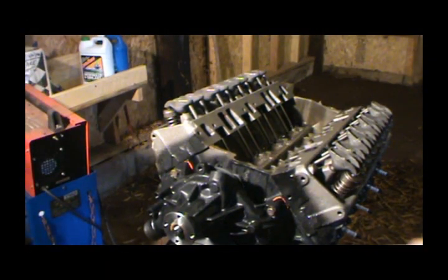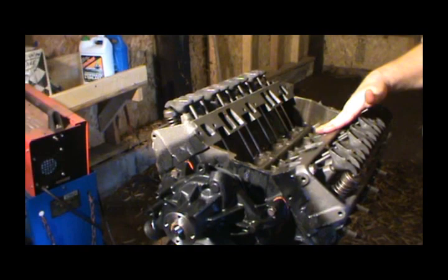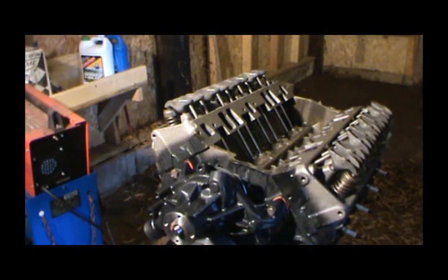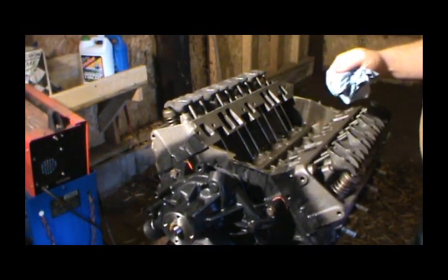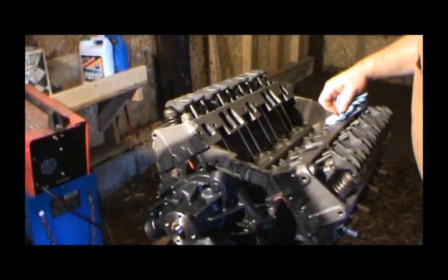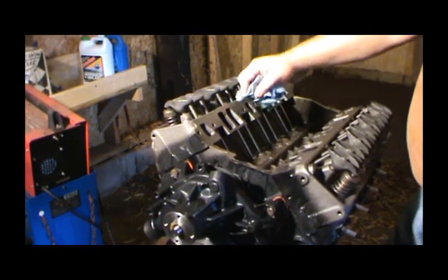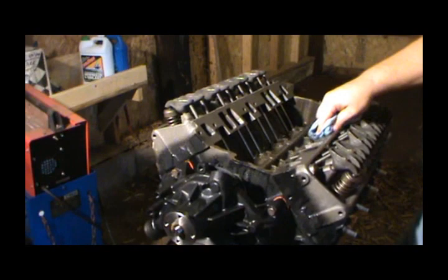All right, so I got it wiped down. Got a little bit of rust starting right here, so I need to go ahead and get this covered up before it starts sweating again. Try to get most of this down. Rust out here. This is the engine block, and the heads were painted when I got them back from the machine shop, but you can't protect against everything. I don't know what kind of paint they use for cast iron, just to keep it from flash rusting basically. I mean, it ain't really made to protect against a lot of water.